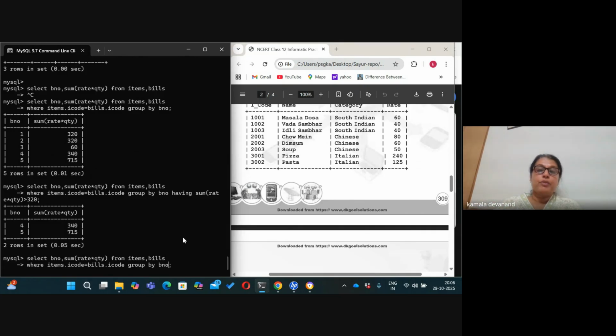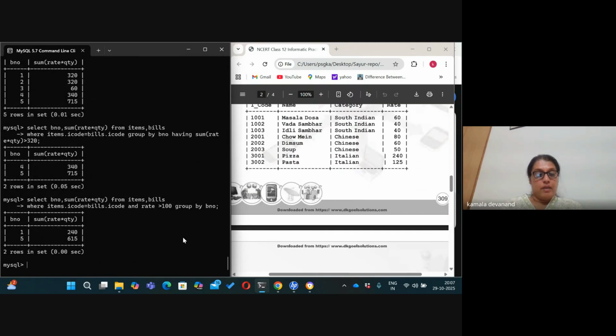But I'm trying to explain to you when I'll use having and when I'll use where. Suppose, on the rate, if I want only items whose rate is above 100 to be considered, then I can easily use a where clause, and that will always come before the group by clause. Rate greater than 100. It's giving some output.